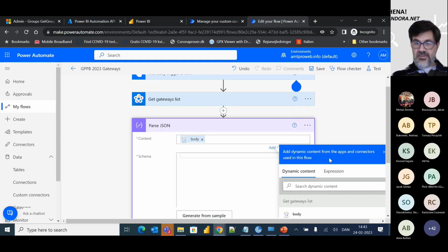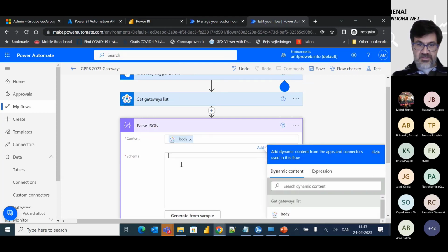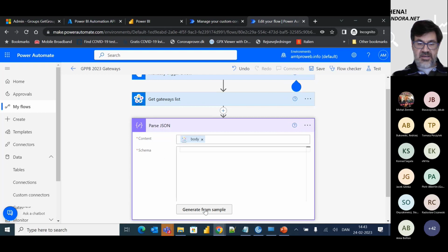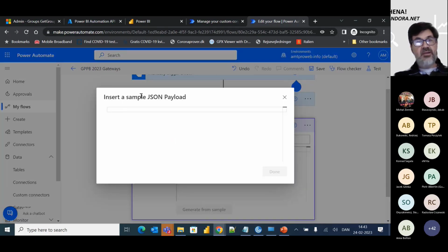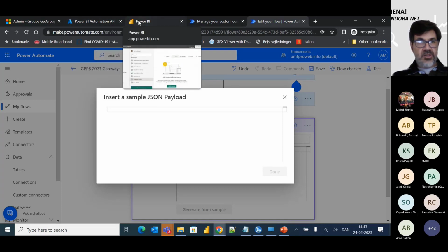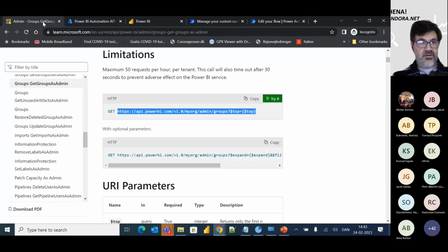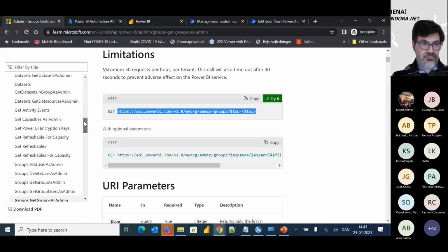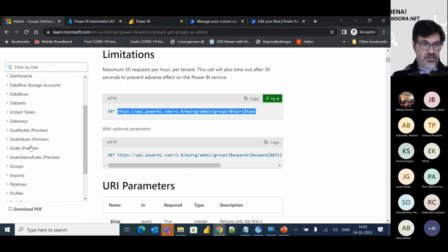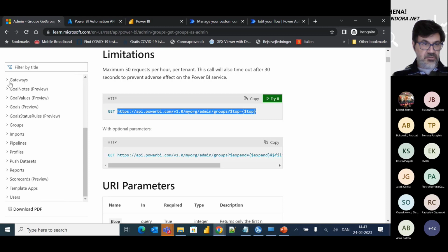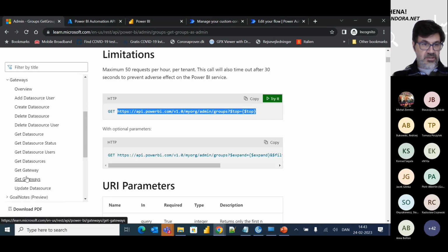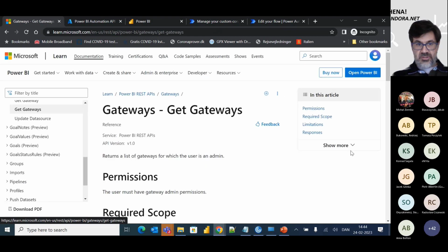The schema is coming from the documentation. If I want to see how the JSON file looks, I go into the documentation here, into the gateways, check out the documentation.